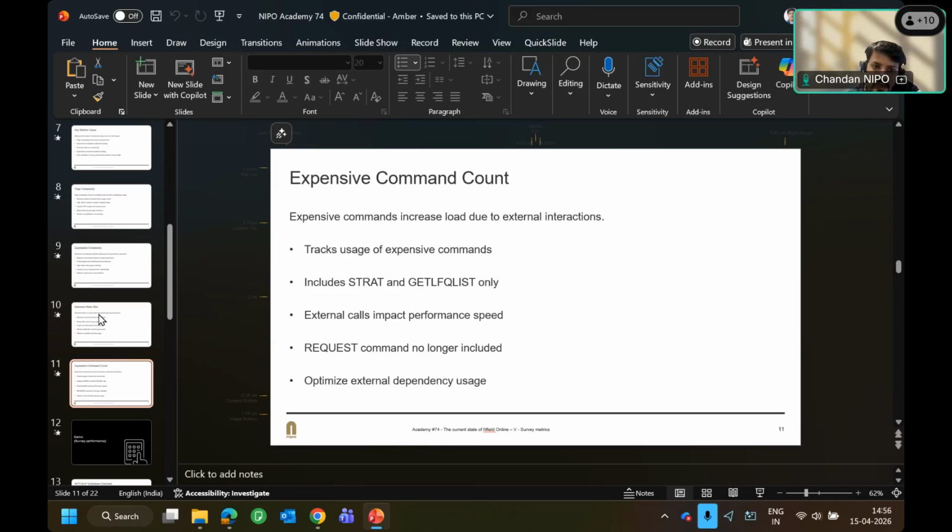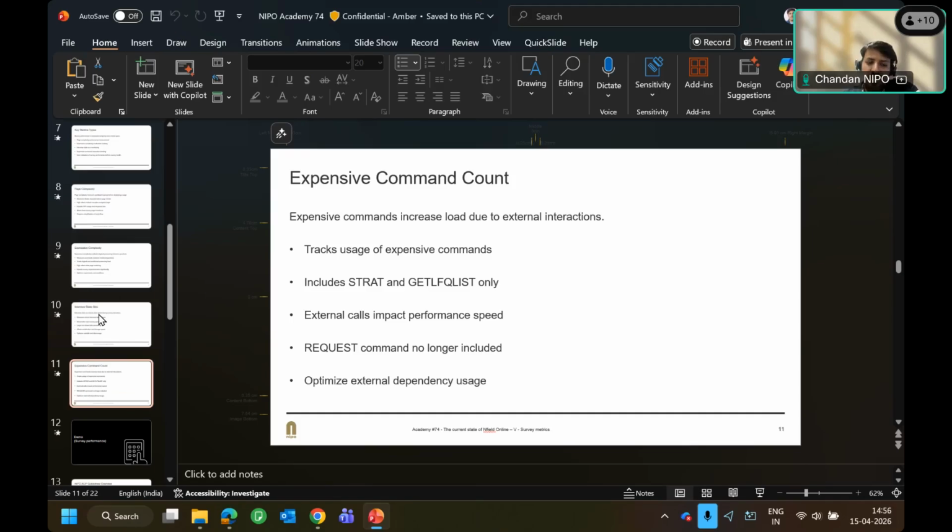The two expensive commands that we have are stret and get list fill. If you notice, there was one request command as well earlier, but that is no longer included in the expensive command list now.